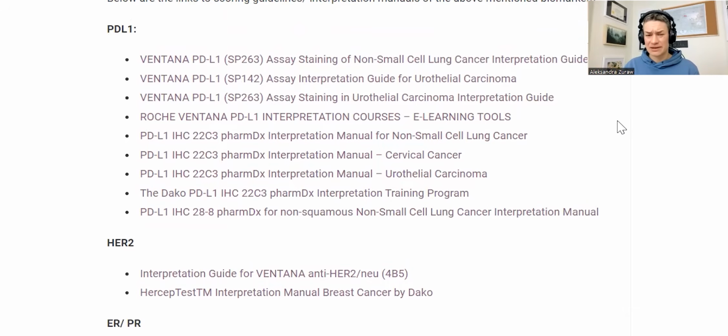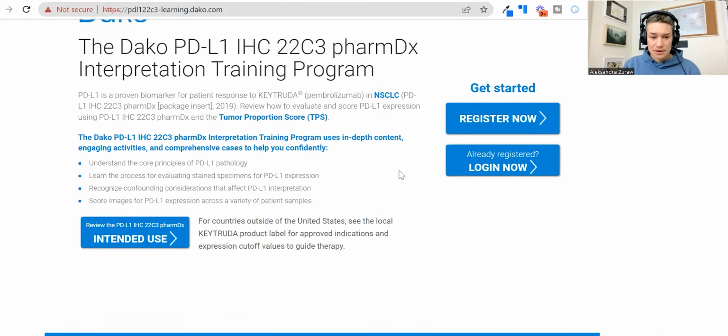So what could be the differences? For example, evaluating PD-L1 just in the tumor cells versus also immune cells, or having a cutoff where something is positive or negative at a different level, for example 1% or 10% positive cells, depending on the drug. It is a little complex, but I put together all those resources for you. Many of them are PDF guides and manuals, but there is one training program you can register for here.